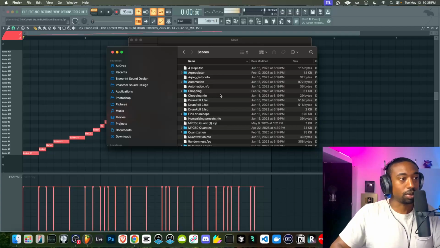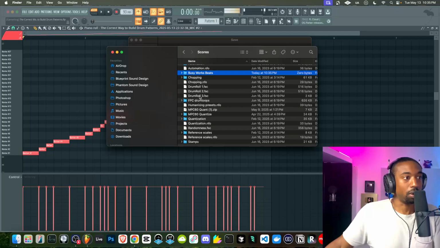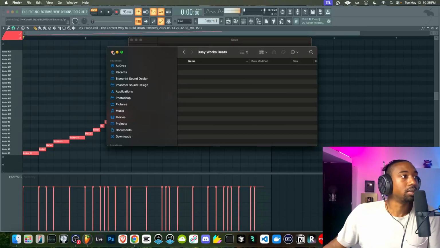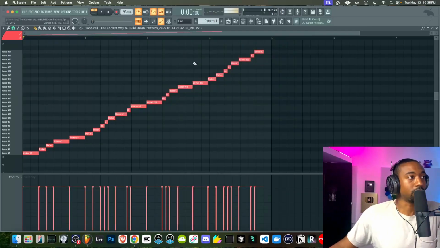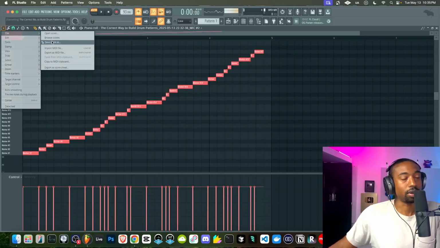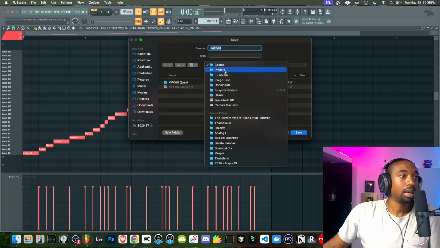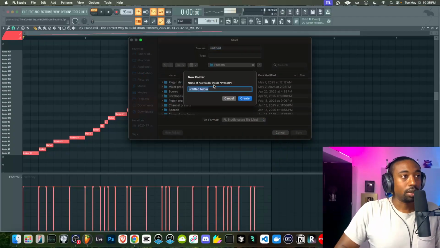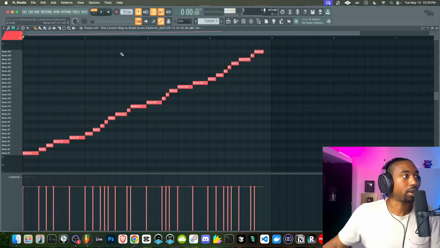Okay, I'm going to create a subfolder here for BusyWorks Beats, so that I can create my own FL Studio scores. So what we need to do in FL Studio is find that folder. It's not easy to get to by default, so we're just going to save this wherever your thing is, and then you can go to your own Finder and move the file to where I just showed you. So in here, this is a separate folder. We're going to create another folder and call it West Coast. And I like to give it a BPM so I can quickly glance: 93 BPM. Okay, so now we have that.